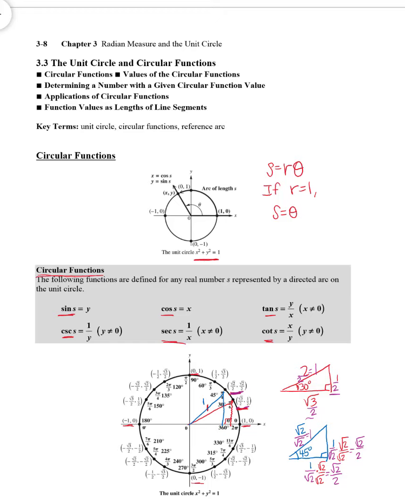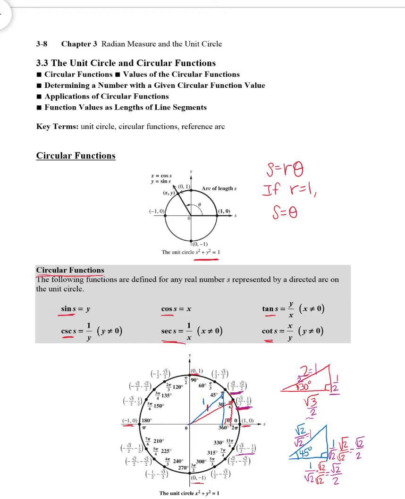Do you see also that it's symmetric with respect to the x-axis? If you compare this root 3 over 2, 1/2 with the root 3 over 2, negative 1/2, and the same thing with all of these other ones, if you fold the paper across the x-axis, then you can see that you have the same thing on both sides. So it's symmetric with respect to the x-axis, and it's also symmetric with respect to the origin.